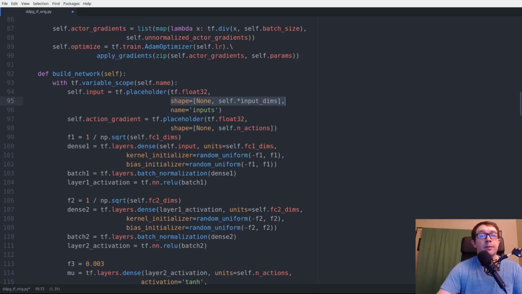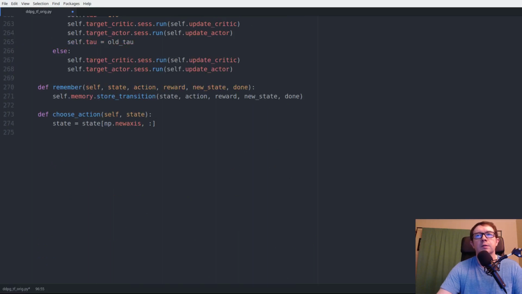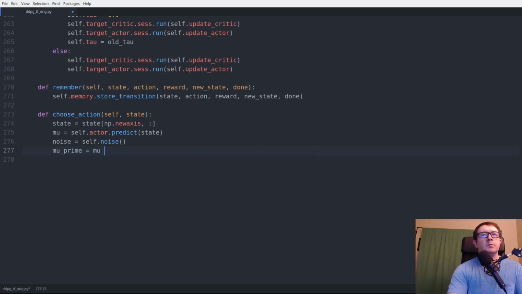If you just pass in the observation vector that has shape input dims, it's going to get uppity with you. So you just have to reshape it, because you're only passing in a single observation to determine what action to take. So mu equals actor.predict(state), noise equals self.noise, mu prime equals mu plus noise. Return mu prime sub 0, so this returns a tuple, so you want the 0th element.